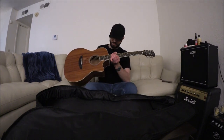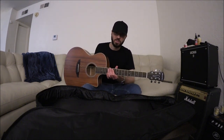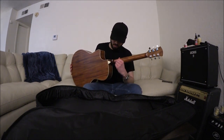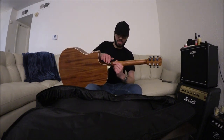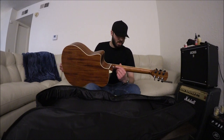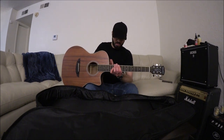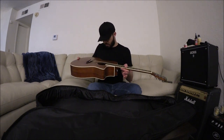So basically right now, I know for such a cheap guitar, it's a little unfair to go over it so meticulously, but it's kind of my routine. I'm looking for anything about the fit and finish that might stand out, particularly right where I expect to find it, which is the fact that it has all these angles of binding here. You would criticize it for being sloppy if this was like a $1,000 guitar, but for a $100 guitar, I can't really see criticizing it for those little finish runs right on the binding. I mean, that happens on expensive guitars too, but what do you expect?